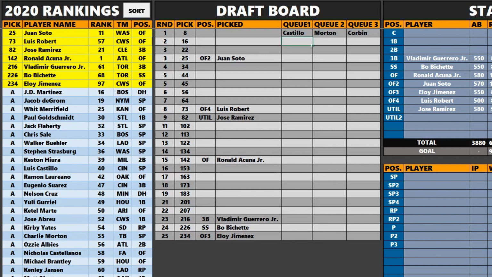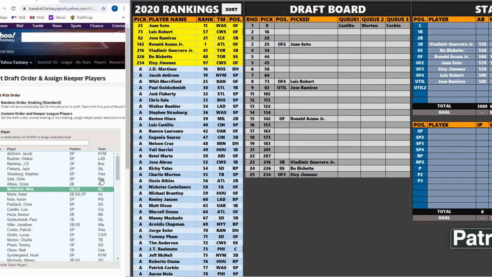Since I play in a Yahoo league, it might be beneficial to actually look at the Yahoo rankings, because that's what other people are going to be going off of. Pulling up the Yahoo rankings here in the keeper assignments, it's got everybody in order, both pitchers and hitters. So it's got their overall rankings. And so I know again that Luis Castillo kind of falls out of that top 8. I know I should be able to get him. And if not, Patrick Corbin is right here and Charlie Morton is right here. For my second round, I'd still be content getting any one of those remaining that are left over from the first round. If not, I can go ahead and go with Giolito.